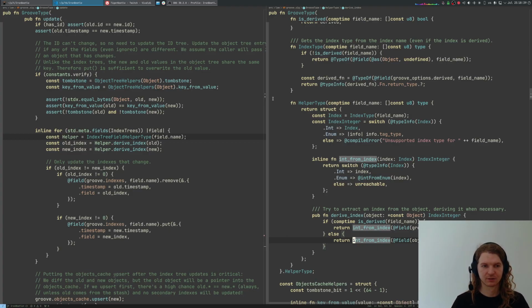I think this derived index is, oh yeah, it's actually simpler.